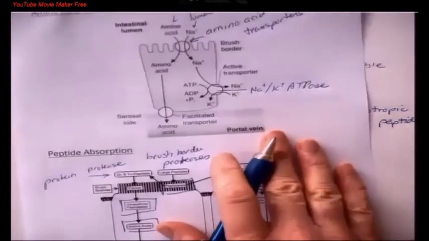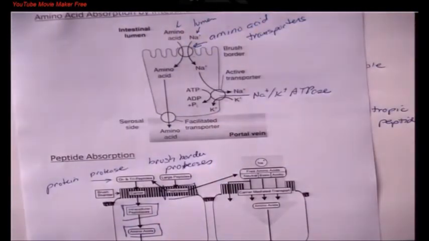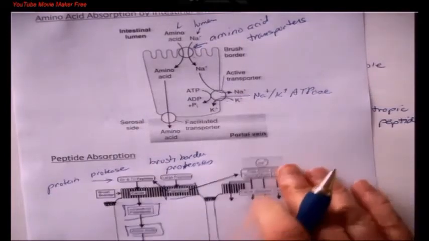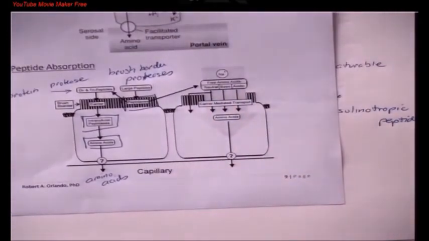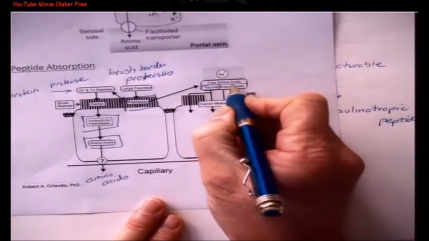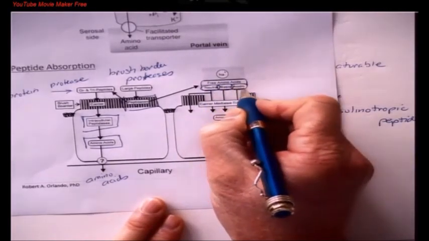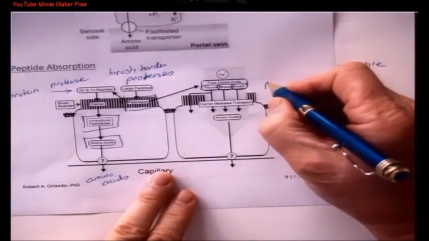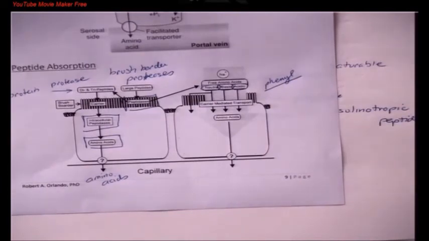Now, on this drawing here, I show amino acids. Transporters have levels of specificity. SGLT1 will work on glucose but not on fructose. What about amino acids? There are 20 of them. They all have different structures. We do not have 20 transporters. What we have are class-specific transporters. So some will recognize neutral amino acids, others will recognize basic, others will recognize acidic amino acids, and there are also transporters that will recognize phenyl groups, like tyrosine and tryptophan. So we have class-specific transporters.